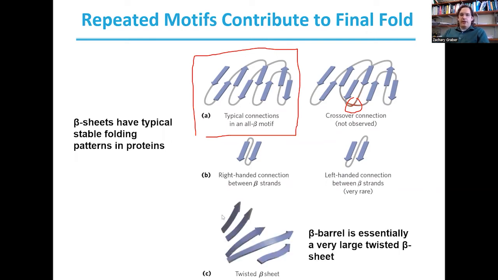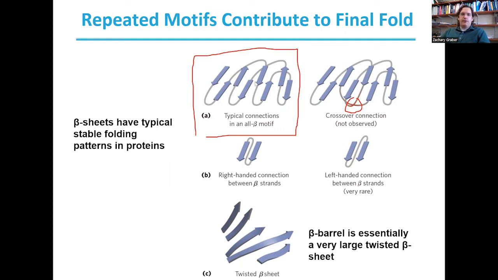In general, with our beta strands, we're trying to maximize the number of strands that are sitting next to each other. Now, if we're just sitting our beta strands flat right next to each other, this is going to lead to a very long structure. Again, like we saw in the previous figure, if you're just lining beta sheets up next to each other, you can end up with something that's thousands of angstroms long, much longer than your overall protein structure. So we're often going to end up twisting our beta sheets so that we can fit a bigger beta sheet structure within a more compact space.